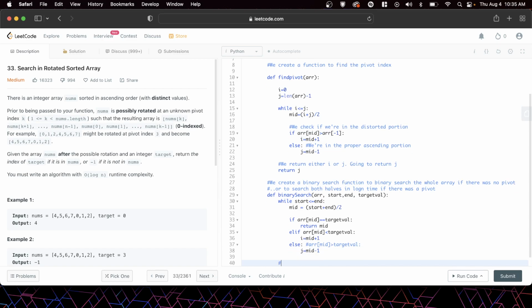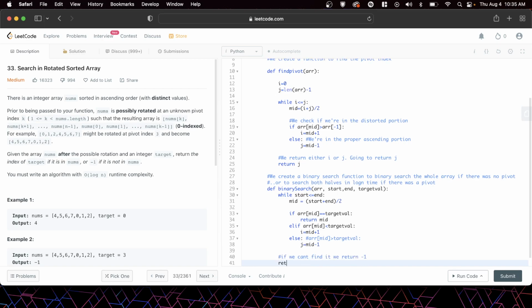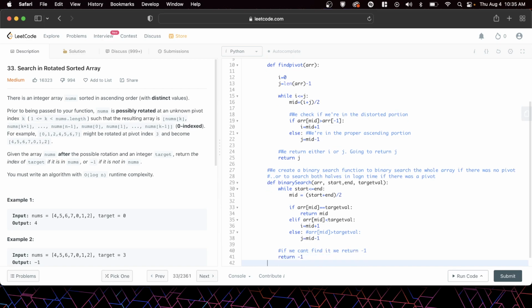And then if we can't find it, we return -1.